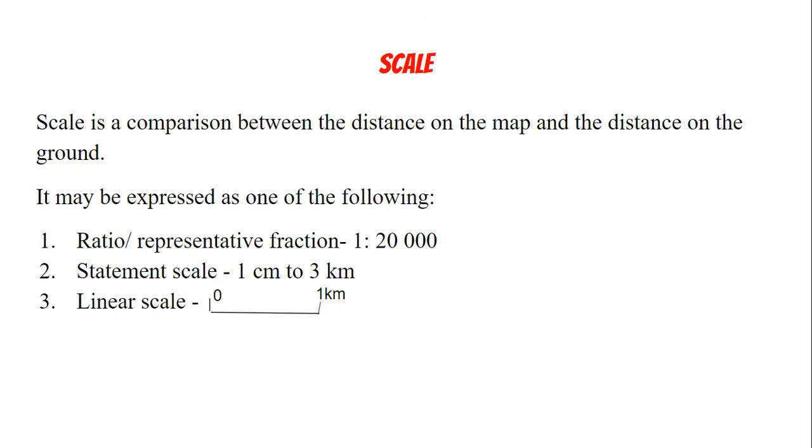All right. For the linear scale, how do you identify the ground distance different from the map distance? Well, if you look from this point to this point, notice it says 1 kilometer. We know that this cannot be 1 kilometer in reality. So this 1 kilometer must represent the ground distance. And this space, whenever you measure it, let's say you measured it and you got, say, 3 centimeters, then that 3 centimeters would be the map distance.